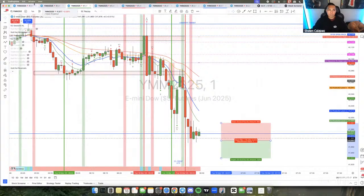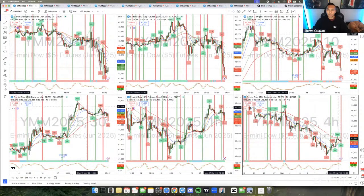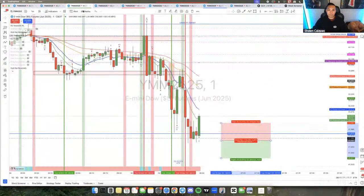Let's go back and look at the confluences again. Bearish on the 4 hour, bearish on the 30-minute, bearish on the lower time frames. The rejection's way up here, about 5 minutes ago. The thing is, this candle's huge. It's a 30-minute candle, so it might be kind of tricky to get in for a further drop here. So it does not look like we're going to get that entry for an MPSV2 down here.